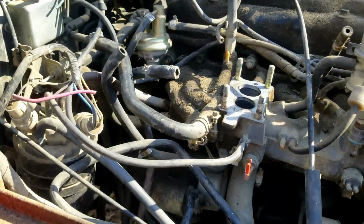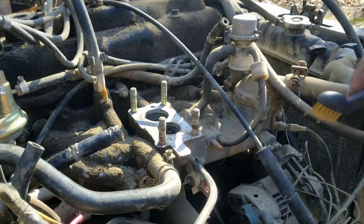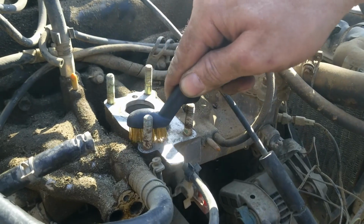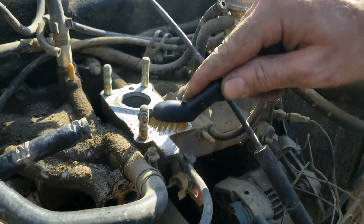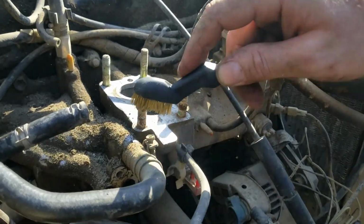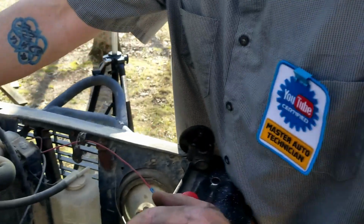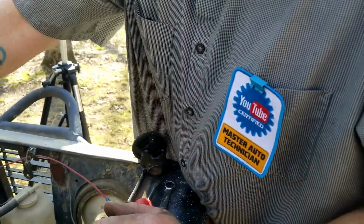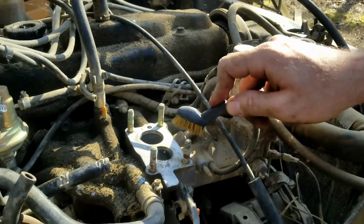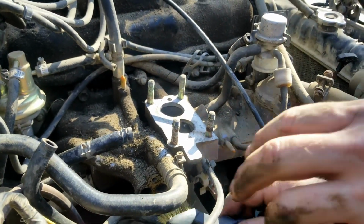All right, since this is an aluminum intake, make sure you use a brass brush to clean the top off. You might want to stuff something in the holes to prevent material from falling in. However, I don't really care about that. This engine has been running on dirt and sweat and tears for many years. And it's not mine, so. And it's not his. Besides, he knows what he's talking about because he's a master auto technician. But I'd recommend to you, stuff something in there before you do this step.